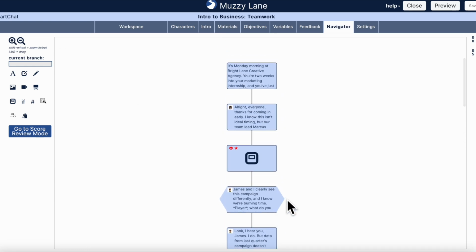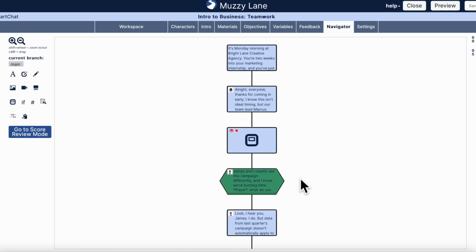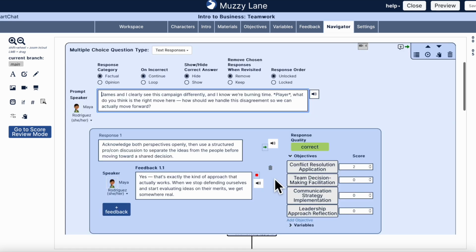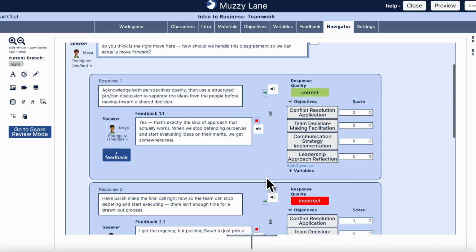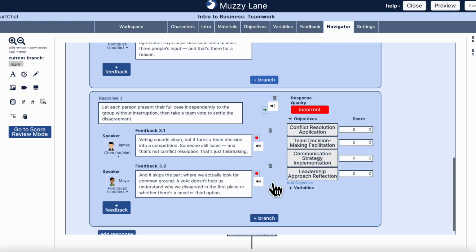We will start by showing a multiple choice question. Once you've zoomed in on the question node you want, click on it once to select it. You will know it's selected when it turns green. Click on the question node again to open it. The correct answer will have the participant continue down the main branch, so you are not creating a branch there. You can create other branches from the partially correct and incorrect answers.